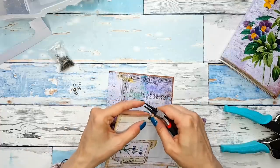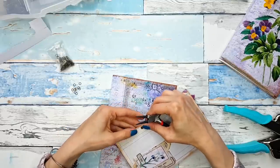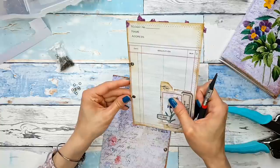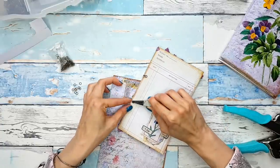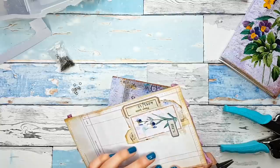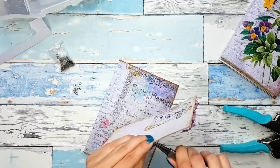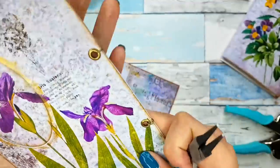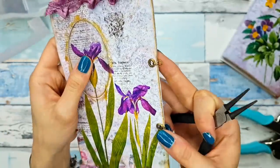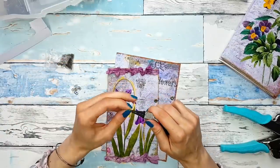So the first ring just goes here. Well, I don't know what I'm doing here. Okay. Okay, kind of closed. Is it closed? Don't want it to go off. Sorry guys if you can't see what I'm doing very well, but here is what I did with the first one. So I used the ring through the eyelet and joined the other ring with it, and I'm going to use the third ring to attach it to the page.